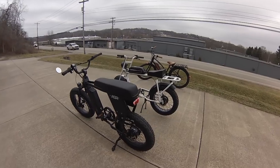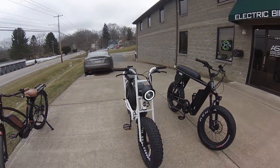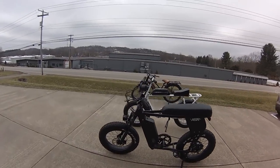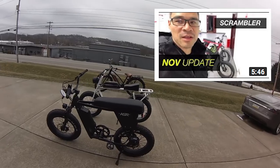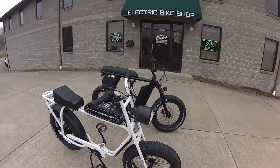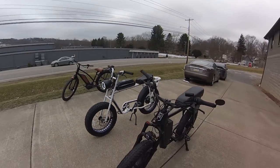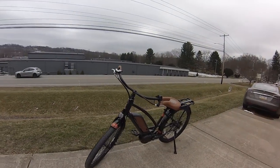750 watt versus 500 watt on paper — at least they feel pretty close. The higher voltage, 52V versus 48V, probably gives the Juiced a little more punch. Both really cool bikes. Juiced has gone to a consumer-only direct model. I follow a YouTuber — maybe Tora Tora — who found Juiced, goes to China, shows the manufacturing firsthand, and seems to take a lot of pride in the product.